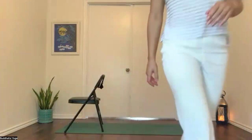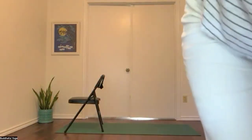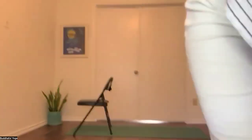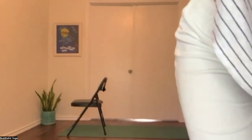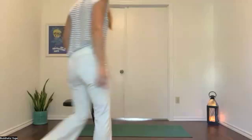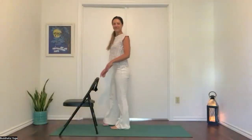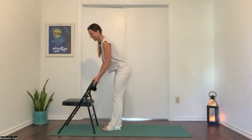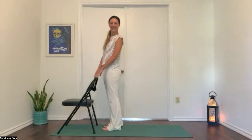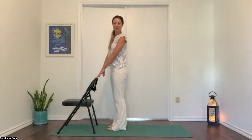See if I can lift my camera a tiny bit higher. That's a little bit better. Okay. I got a new camera stand. Yay. You can't see it, but it's helpful.